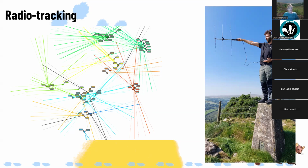But nonetheless, I can say that we have pine martens in our river valleys in Devon now, and most of them within the national park, which is just quite amazing, actually. It's incredible to think that, for some people, they're just up the road and they could have a chance of catching a glimpse of pine martens. In fact, I've had a couple of sightings already come back of people seeing animals with collars, which is really cool.